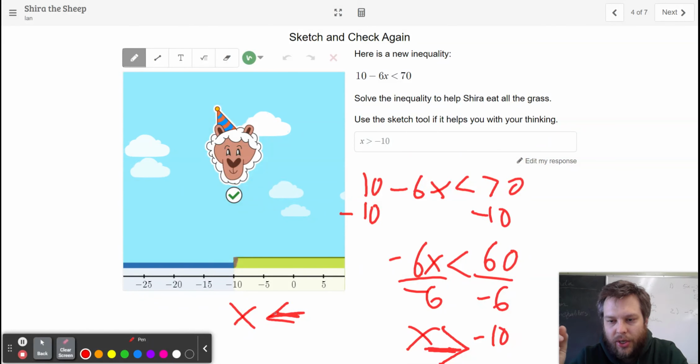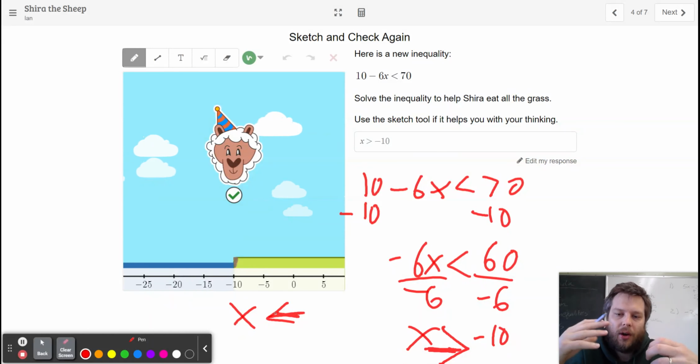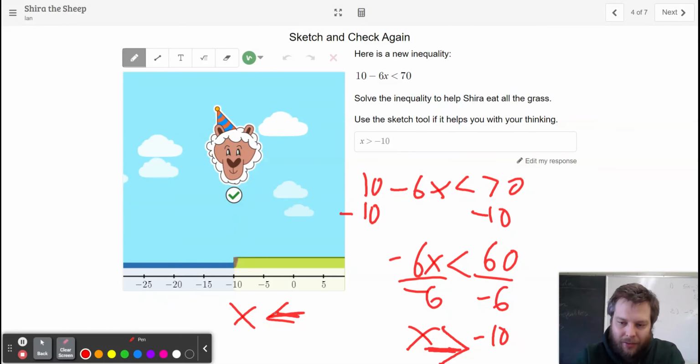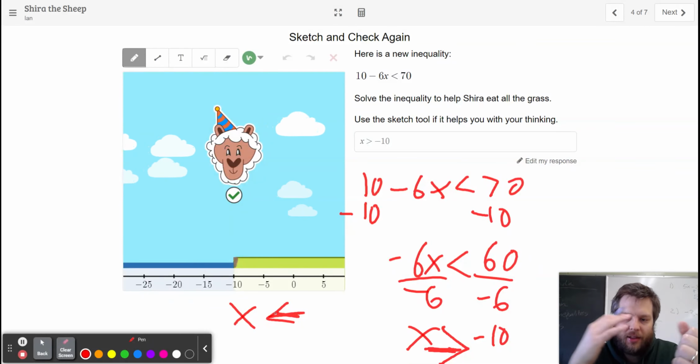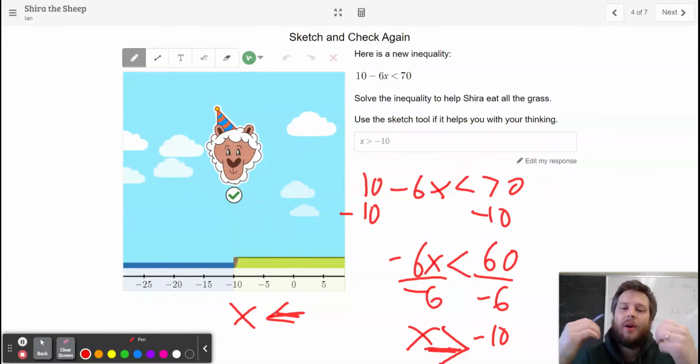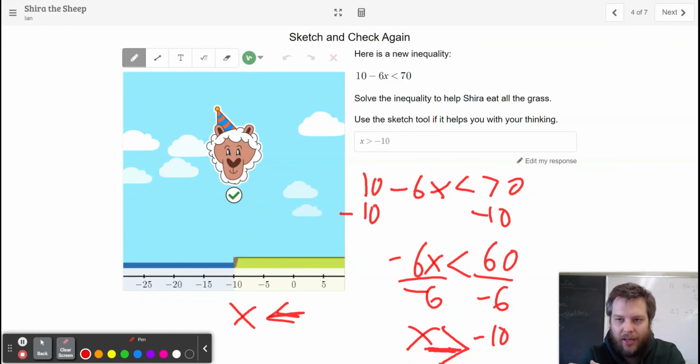The things that are tricky are when your letter is on the right side of the inequality or when you divide by a negative or multiply by a negative. When you do that, you need to mirror image what is happening. If x is on the right side of the inequality, you need to flip it around in your head. Or when you divide or multiply both sides by a negative, you need to flip it around in your head.